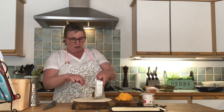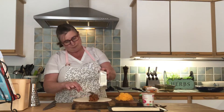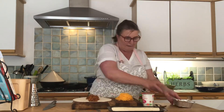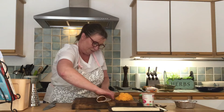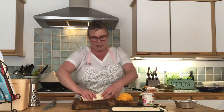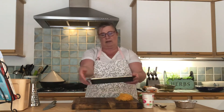Let me show you how we're going to wrap them. Put the leftover bolognese sauce down the center of the tortilla — it's very simple, you're just going to wrap it. Don't fold the ends in or anything, and put it wrap-side down into the container. Ideally you need a long container that can take the whole length of the tortilla.